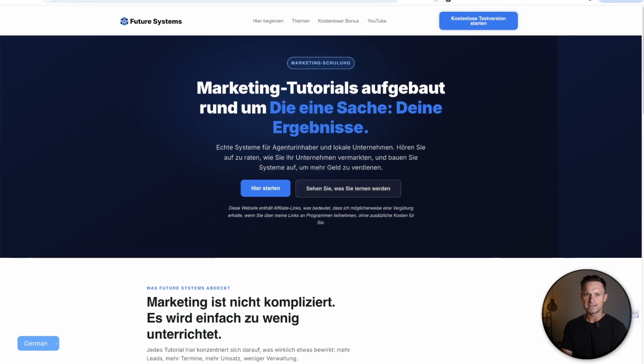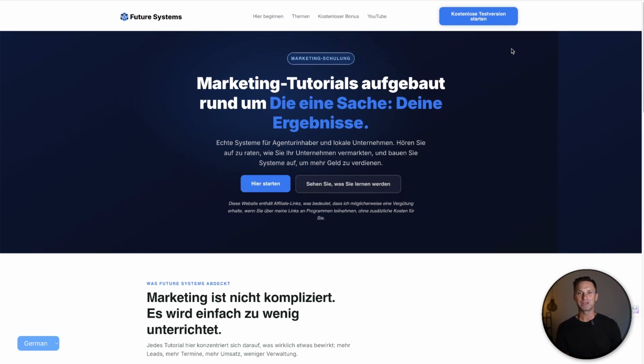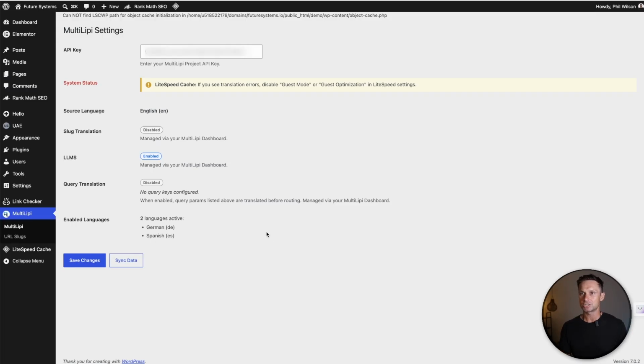And everything is now in good German. So it's pretty insane to see. And once again, just to explain how it works, if you are, for example, in Germany and you asked maybe ChatGPT a question and it served something from my website, this would now be served in German. And when they come to the page, the entire page will be in German. So it is automatic. You don't have to worry about anything like that. So it's an insane amount of, once again, benefit for such a simple work.